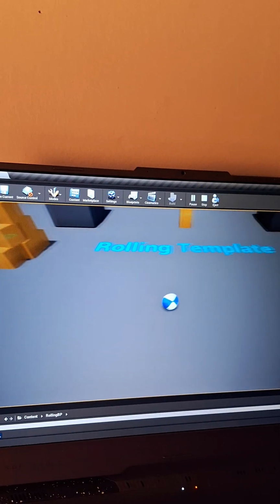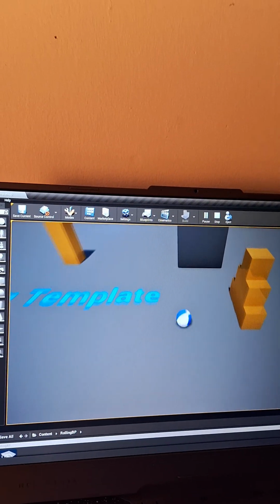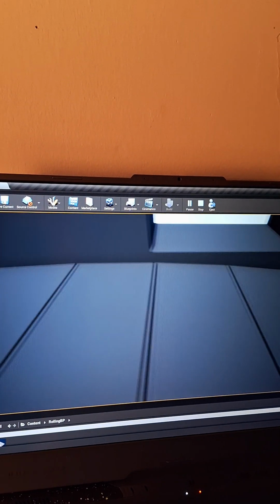So I'm sure if I move the mouse, no, that doesn't work. So it doesn't really change the view. It rolls really fast. And you know what? It's very tempting for me to want to build a ramp. Oh, they made a ramp, but they also made a spot to get stuck. Okay, hold on.